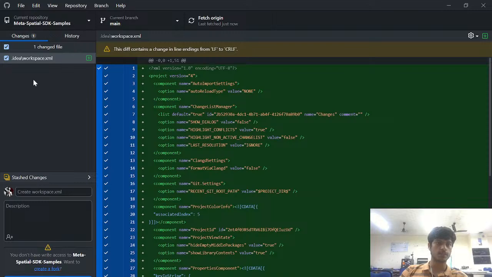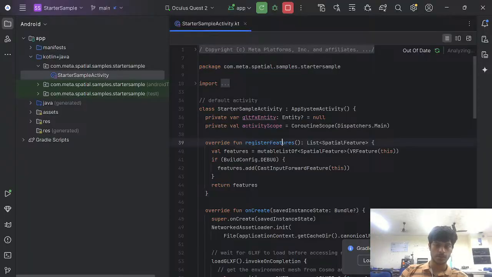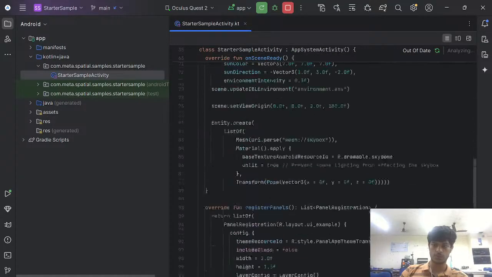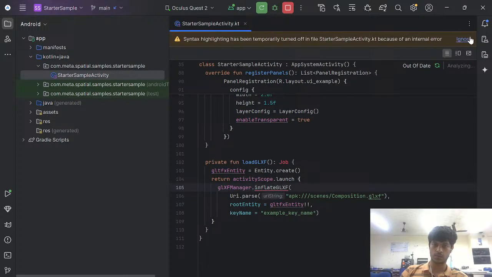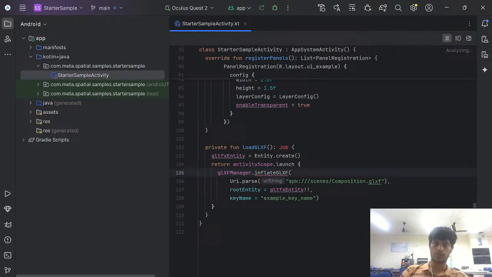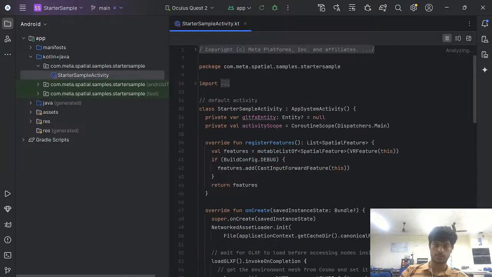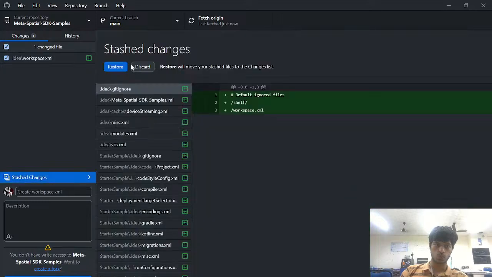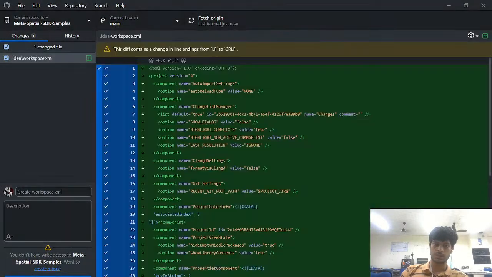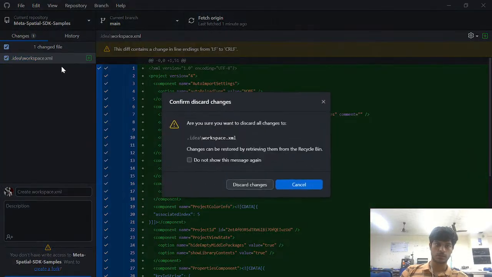Works with me. Okay. Come back to Android Studio, and we still have an error. Oh, cancel that. Discard.